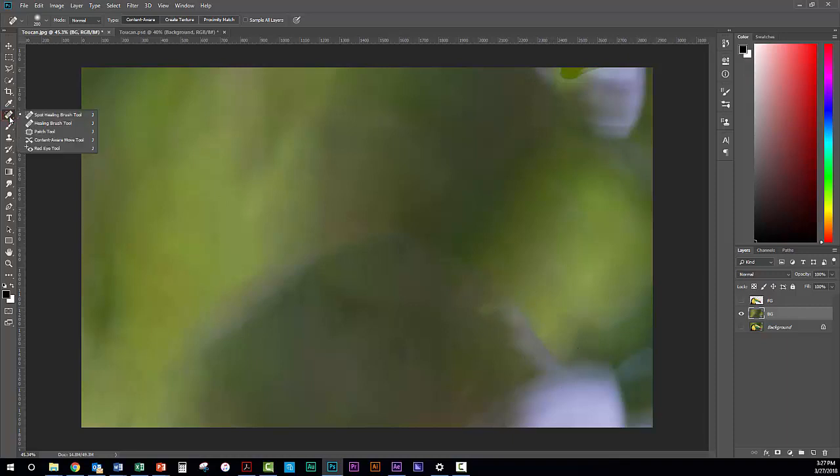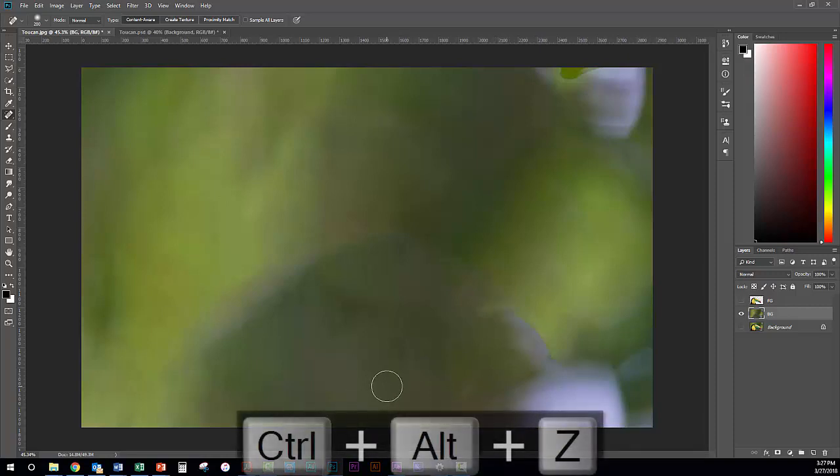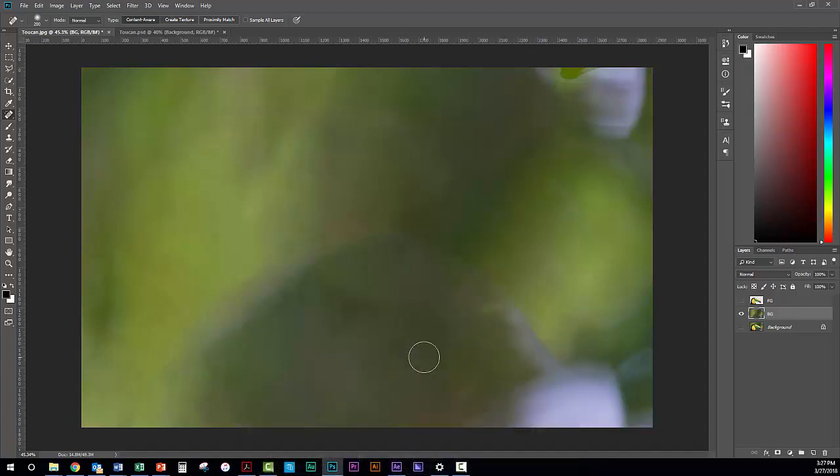The first one I'm going to try is the spot healing brush. The spot healing brush is great for pimples and wrinkles and things like that that Photoshop can recognize as, okay, that doesn't look like its surroundings. I think I can fix it. So let's see what happens. I'm just going to draw a little area here and see how it does. Nope, that one doesn't work well for us. So I'm going to back up a couple. But understand that this is a really, really good tool and will greatly help you in certain situations.